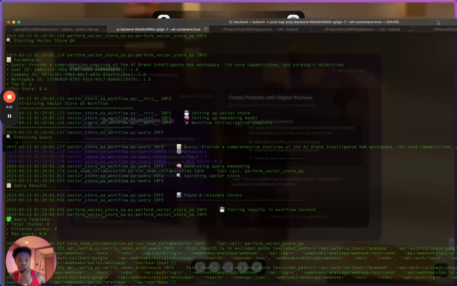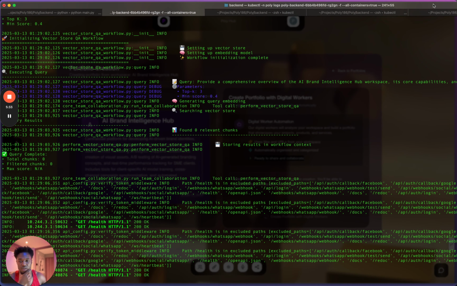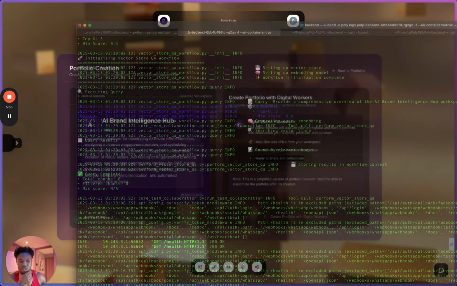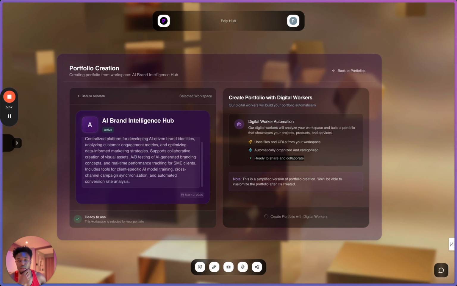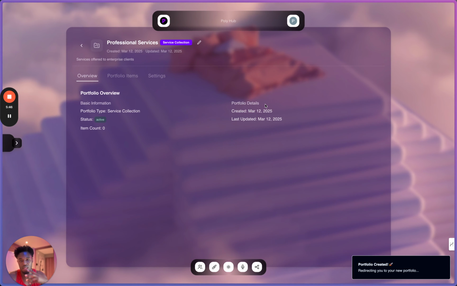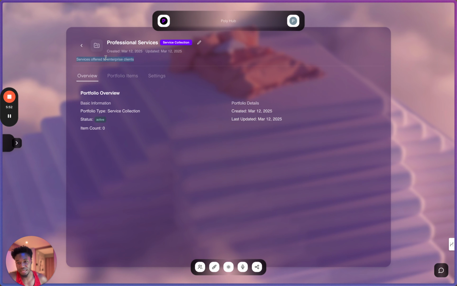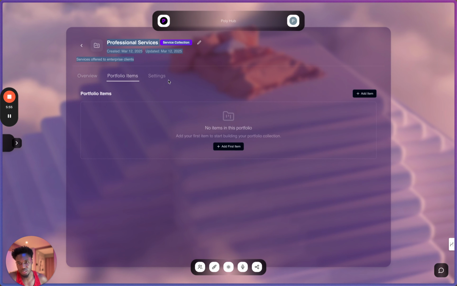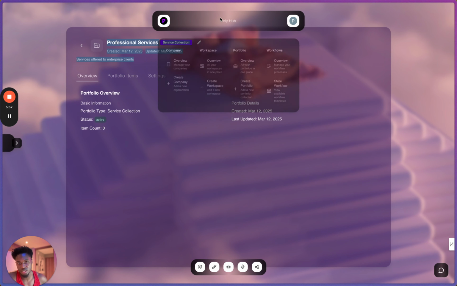You can see here, I don't know if you'll be able to see it, but some of the logs from the server are showing that they're basically performing RAG. For those who don't know, RAG is retrieval augmented generation, where the AI will ask questions to the files we have and then it will create it. So this is pretty anemic in all these things, but the whole idea was that I really wanted to set up the structure of this.